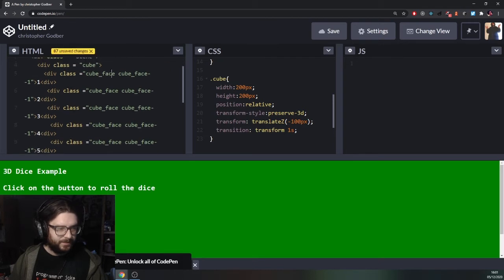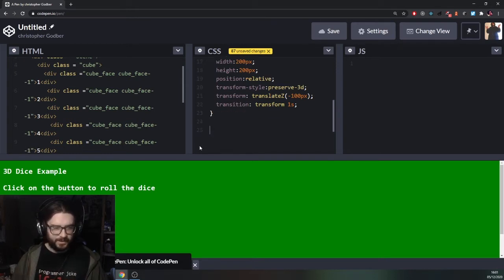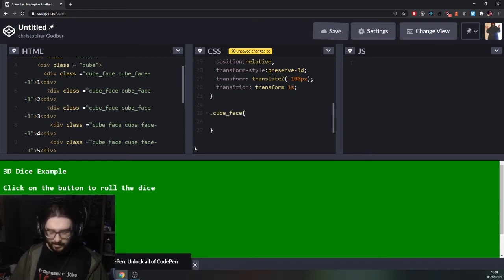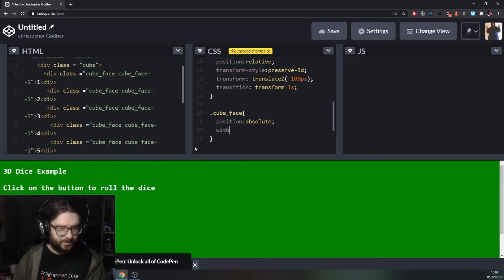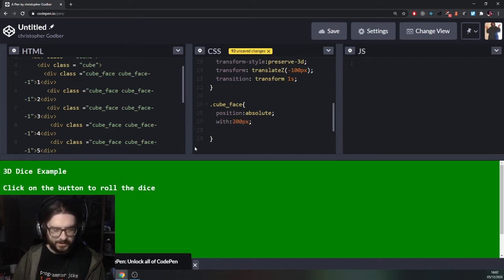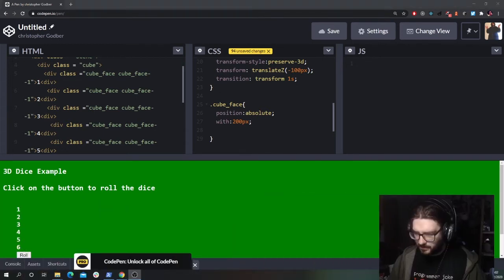You'll see that's here. You've got a cube face here, cube face there, class. And we're going to have multiples of these cube faces, but first let's just create the generic class for it. So it's cube, we can call it underscore face. We're going to make it position absolute, which means it's positioned absolutely on the page. Width. So you should see these elements below start to change. If you can see it, hopefully. I'm not obscuring it too much. I'll shift myself a bit, actually, to be out of the way.